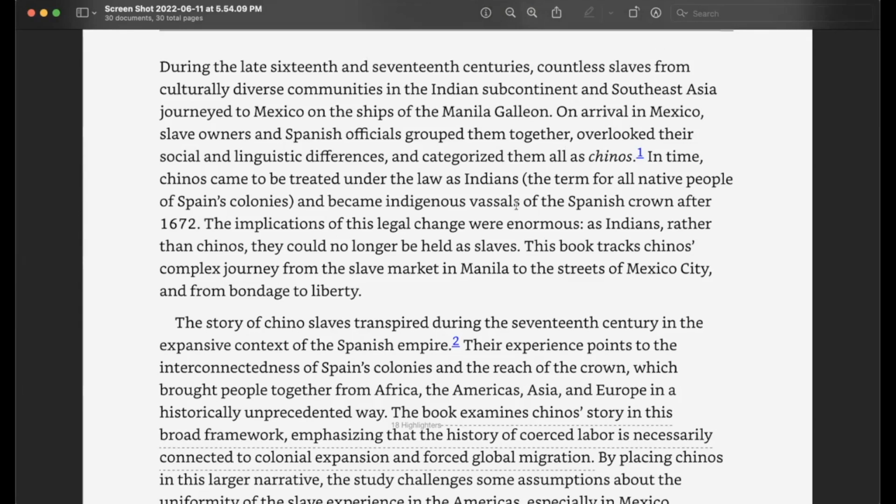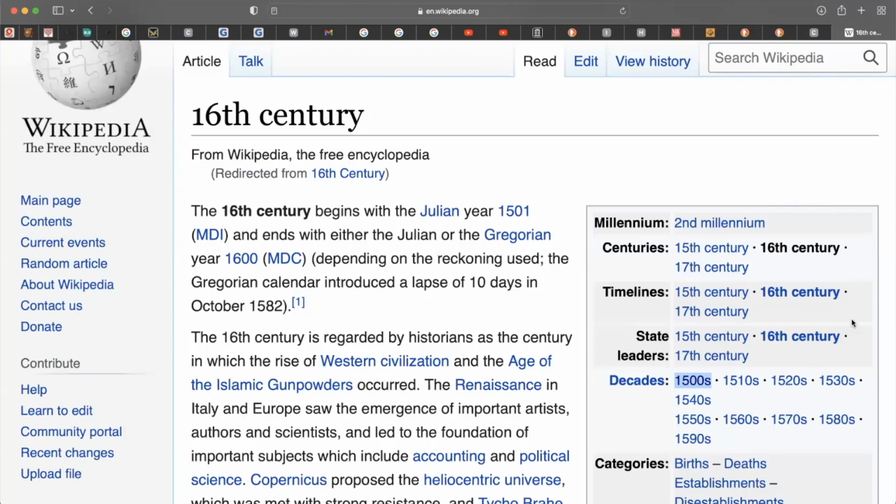Again, during the late 16th and 17th centuries. Again, I got to go over this step by step. A lot of people get confused. Even in part one, they're still resistant, not understanding what I'm saying. So let's learn what time period exactly they're saying, 16th and 17th centuries. What does that mean? It says here 16th century, right? The 16th century begins when? 1500s. We're talking about the 1500s when they're talking about the 16th century, not 1800s. Okay? Not recent. We're talking about the 1500s.